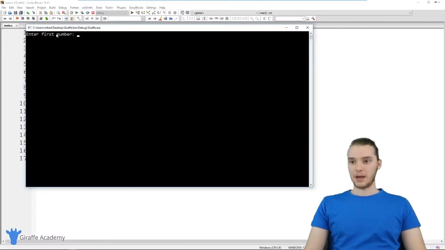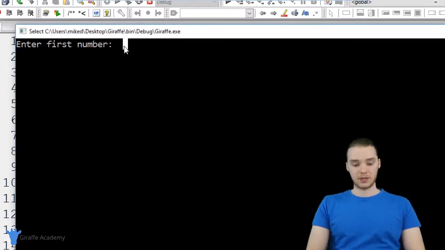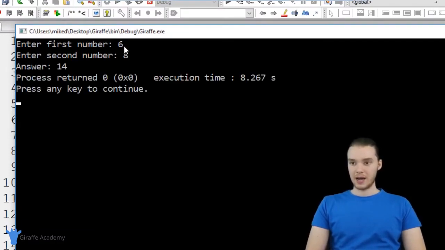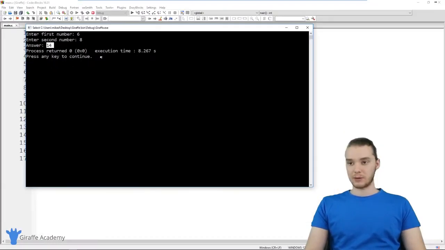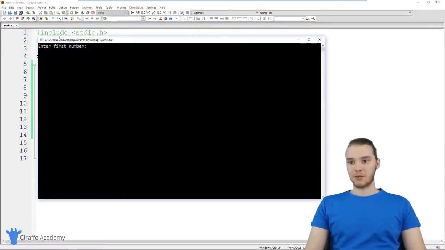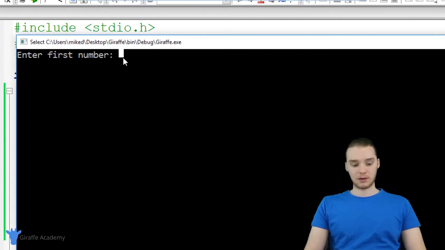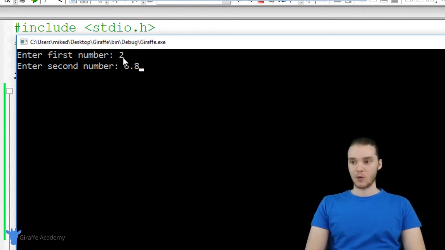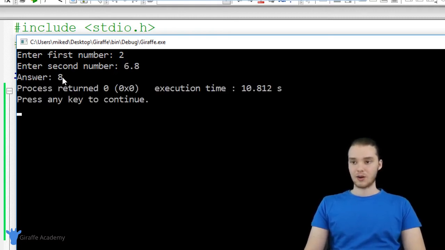So I'm gonna run my program, and you'll see over here it says enter first number. So let's go ahead and enter 6. Enter second number, we'll enter a 8, and now we're gonna get 14. So 14 is the correct answer. So our program worked. It was able to add the numbers correctly and everything's awesome. But let me show you guys one problem with this program. If I wanted to do math on decimal numbers, for example, if I said 2, and then over here I said like 6.8, when I add these together, we're not gonna get the correct answer. We're gonna get 6 plus 2, which is gonna be an integer 8, but we're not gonna get 8.8. So we're not getting the correct value.